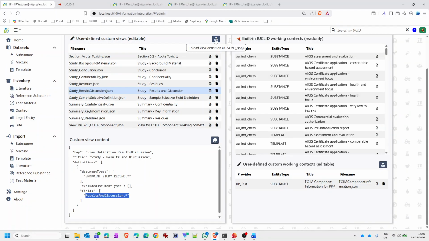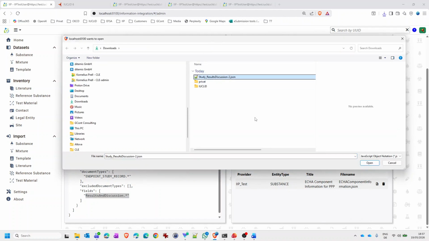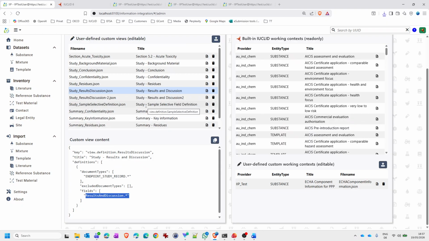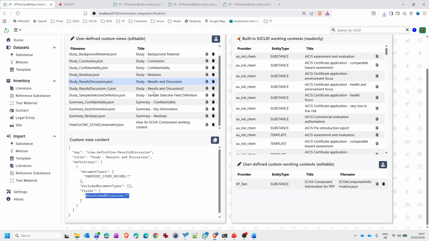And then you see here a button to upload new definitions. So you can navigate back to this definition. And then hopefully in a second, we see, here it is. We see our new definition that we just created. And now we can go back and apply this. You may need to refresh the browser to make it effective, but it's readily available when it has correct syntax and if you are, of course, correct with the document names and the field names.